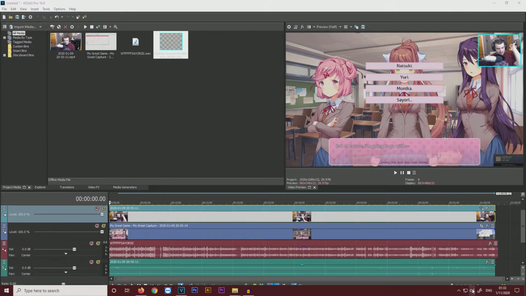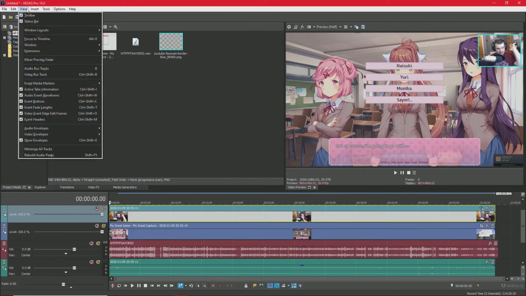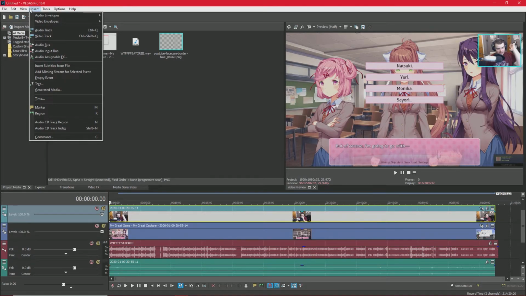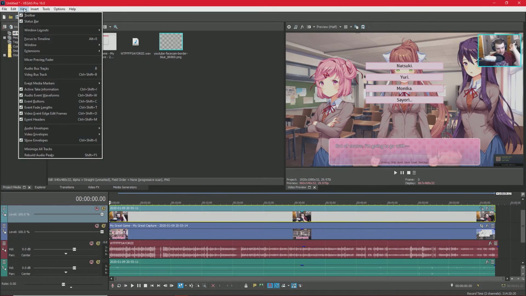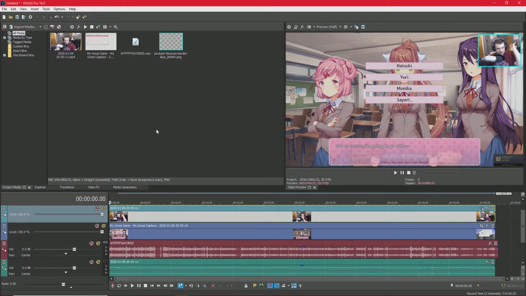Now, my voice is a little bit loud, but that could just be because my computer's messed up. But if you really want to know if your voice is messed up, I think you can add in a tool called the master bus. So if you go under window, master bus is already on there, so I'm not sure where it's at.